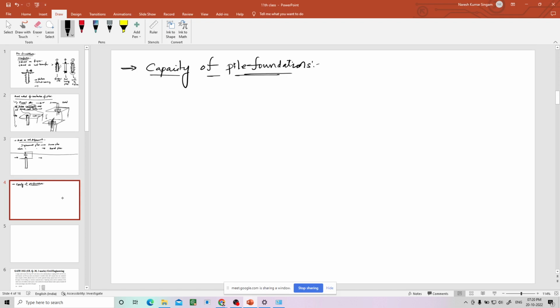In this class, or generally in our geotechnical engineering at the BTech level, we will talk about only static capacity. There will not be any dynamic capacity taught in this program. That's the reason why we call them static formulas. The soils we are talking about here are of two types: one is clay soil and the other one is sand.